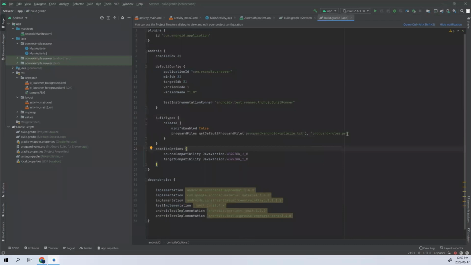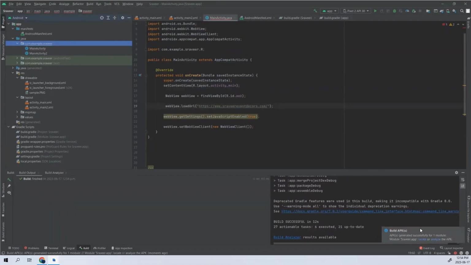So in the previous app, I was getting a few errors, so I just created the older version that I have built. In this case, let's go ahead and build the APK. Let's wait for that. Finally, we got our app APK file. So let me show you how it is.